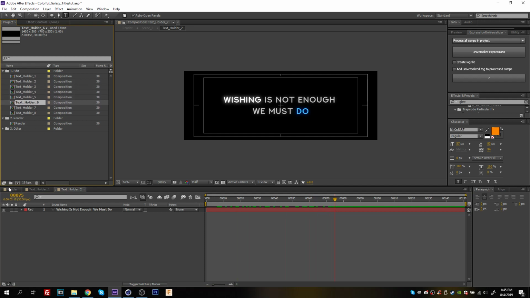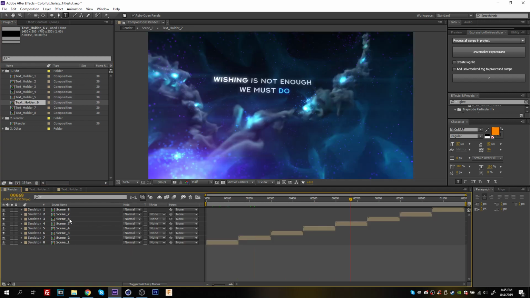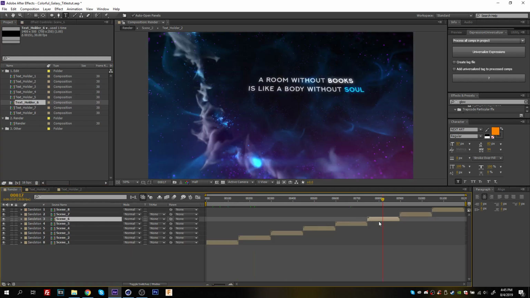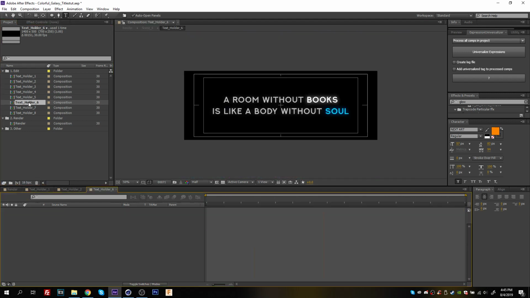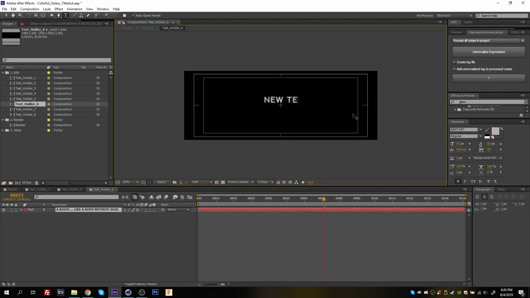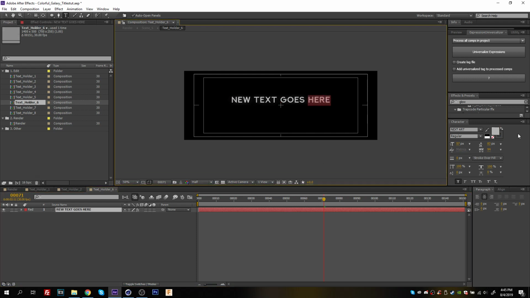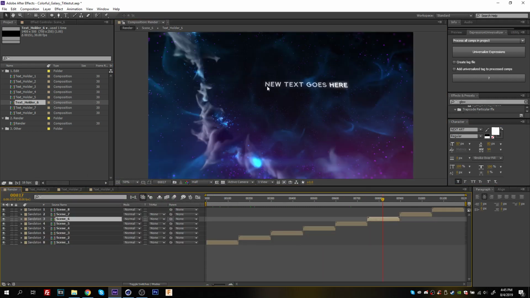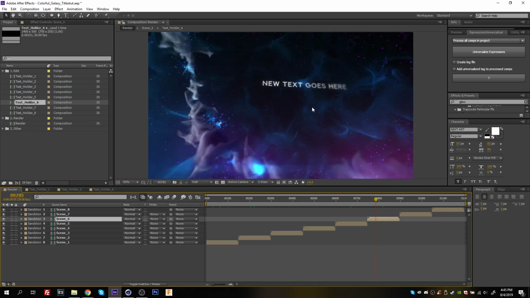So text holder 6, I can go to scene 6. Let's choose my scene 6, alright, and double click text holder, and you would just change the text here, format your text, make sure everything is nice and centered, and then if I go into my render, here you can see your text. It even has the animation.